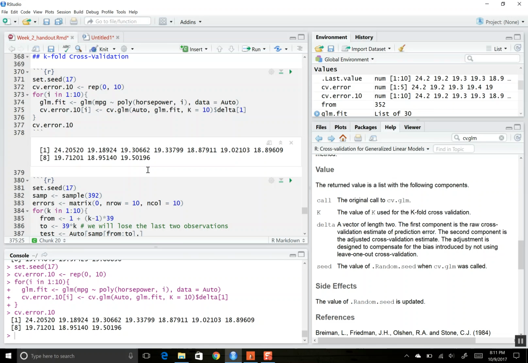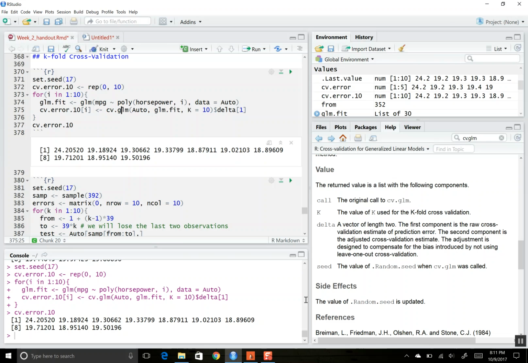Because if you know all the answers, it's easy to come up with a model that's going to give you the answers. The question is, if you don't know the answers, can you create a model that will still hold? And that's what the point of cross-validation, all of this, is about.